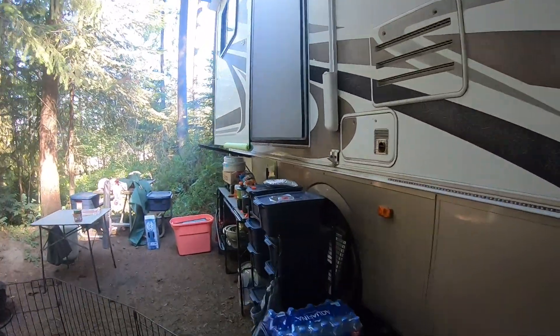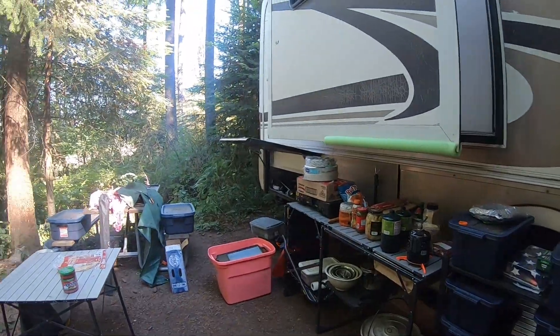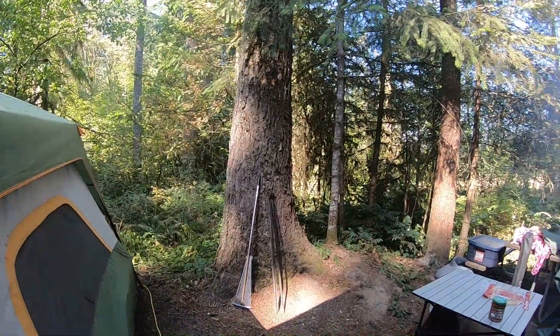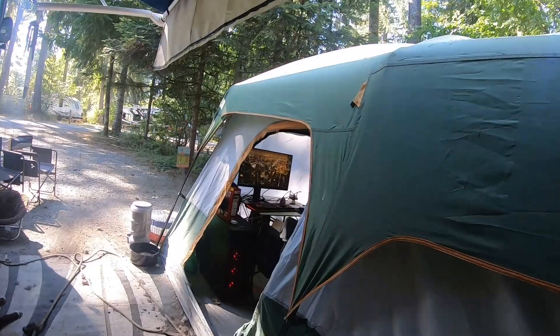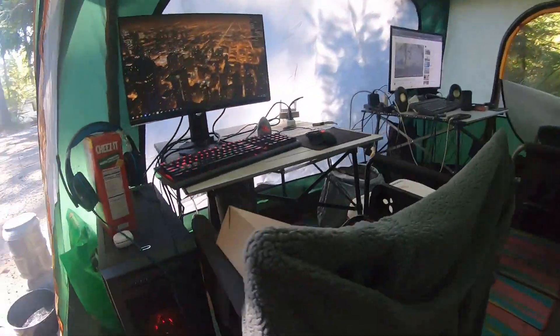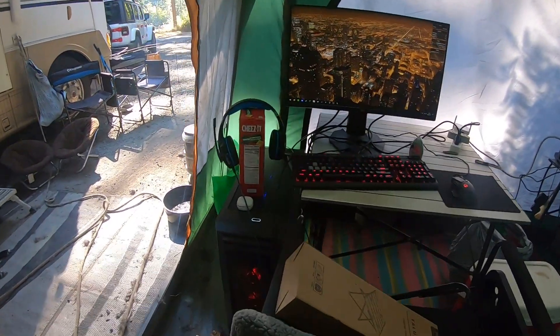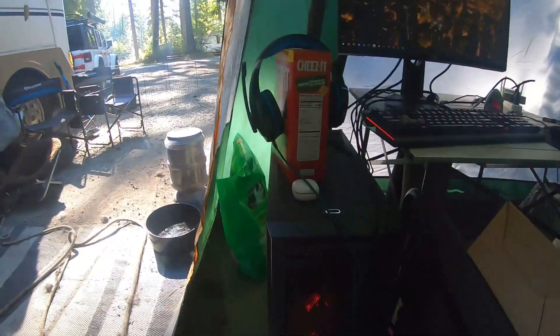I got somewhat of a set up going here. I haven't even finished unpacking yet. But as you can see, I've got a great view of the woods. Pretty quiet. The tent is kind of a big set up — I've got my son with me now. He's got his computer — look at the size of this beast he has. Crazy. And I just use a little laptop myself.